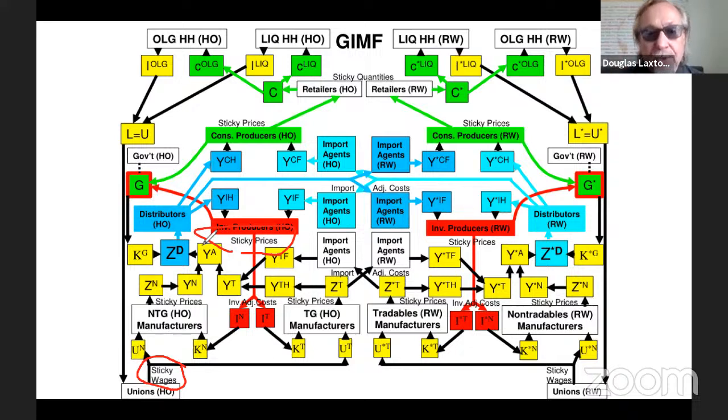So these unions are going to supply labor to a traded goods sector and a non-traded goods sector. Sorry, the traded goods sector is on the right. That's what the T is, where we have the non-traded sector over here. You can see the traded sector is linked to the rest of the world. That's why we call it traded, in the sense that it's going to use capital and domestic labor as well as inputs. You think of these as intermediate inputs from the rest of the world.